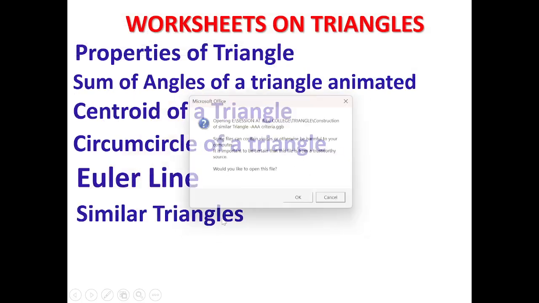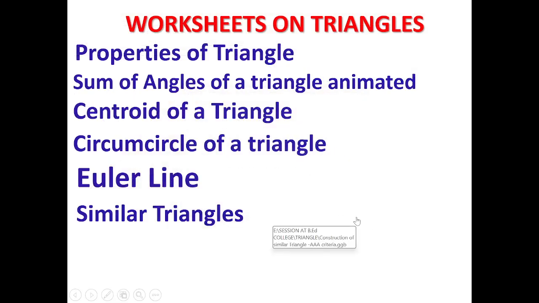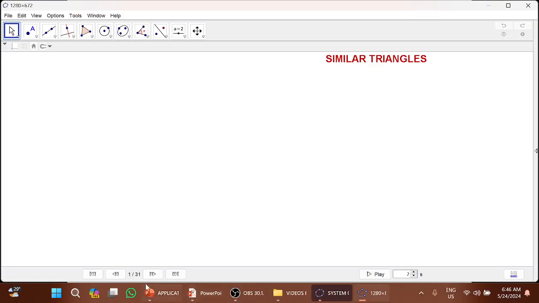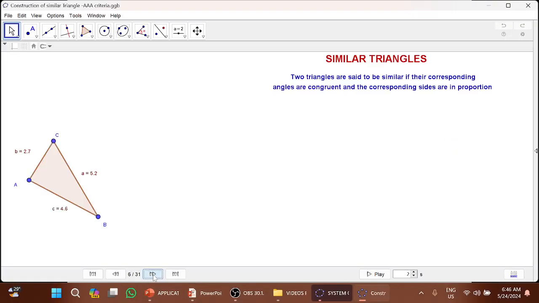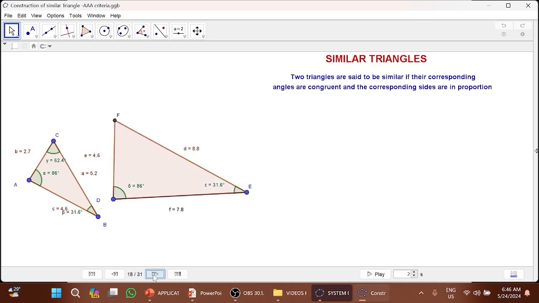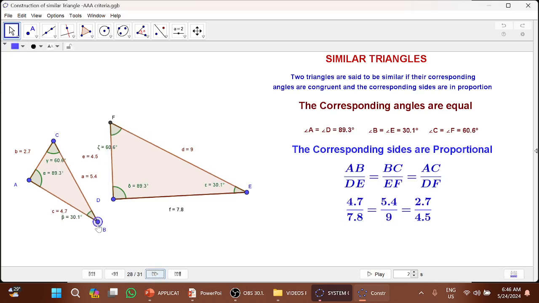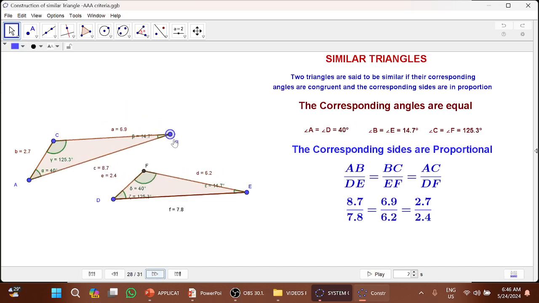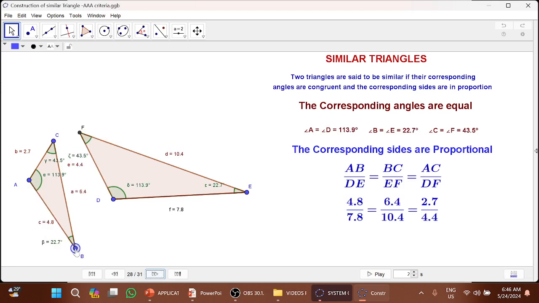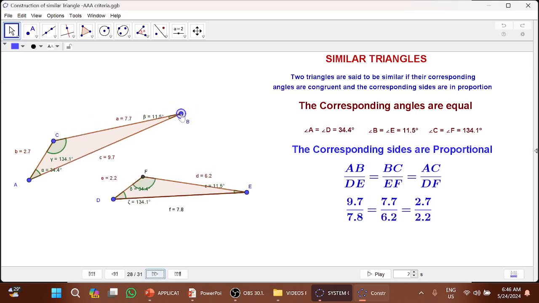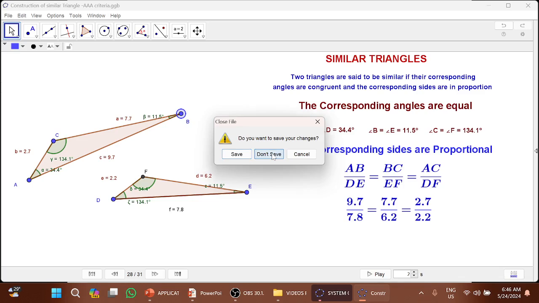Well, now the similar triangle idea, normally we will teach in the class what the property of similar triangles is, and corresponding parts of similar triangles we will always tell them how to get, and how to understand them. Two triangles are similar if the corresponding angles are equal and corresponding sides are proportional. I have shown how they are proportional, and you can move this triangle and automatically you see that the angles are equal, but the triangles are totally different, and how corresponding sides are proportional also you can show them by moving this. Okay, this similar triangle idea you can show them.